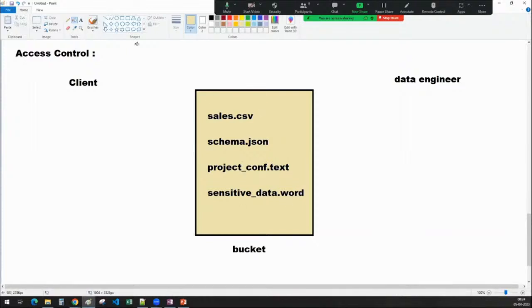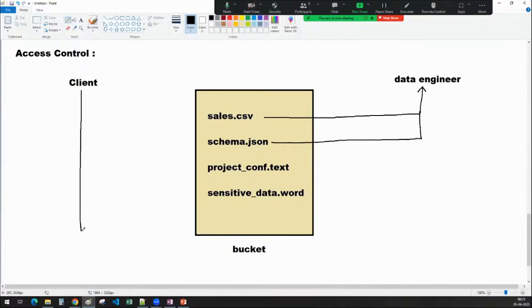He should only access these two files. So the data engineer has to access only a few files inside a bucket. What about a client? A client has to access all the files inside a bucket.